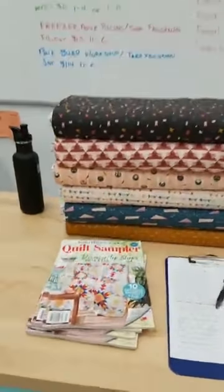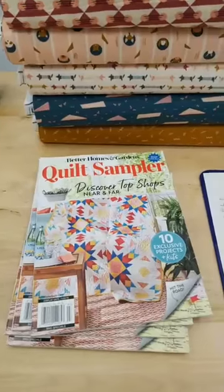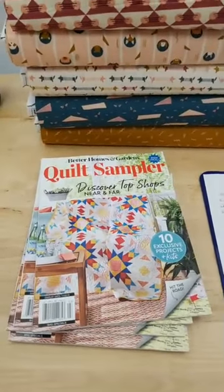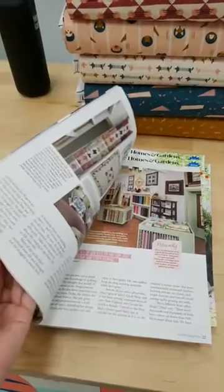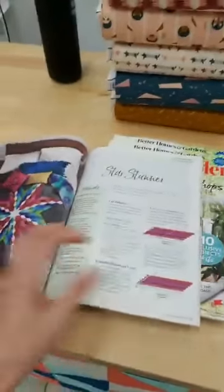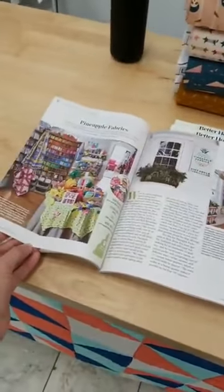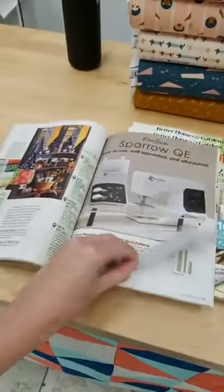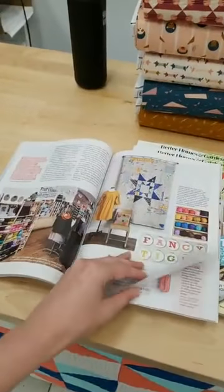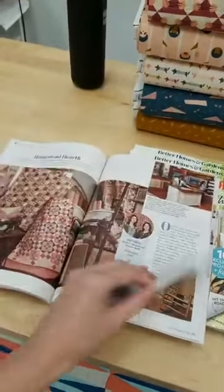The big news here is that we are featured in this issue of Quilt Sampler magazine, which just came out today. We are a top shop — one of ten in this issue — and we have also designed an original quilt pattern to go in the magazine. When you buy this magazine, which is available on our website right now for only $6.99, you get to see ten shops with inside-the-store photos and ten patterns, one per shop. Here's our friends at Fancy Tiger in Denver — I love their quilt. I'm almost to our page.